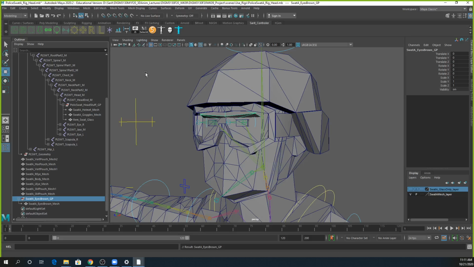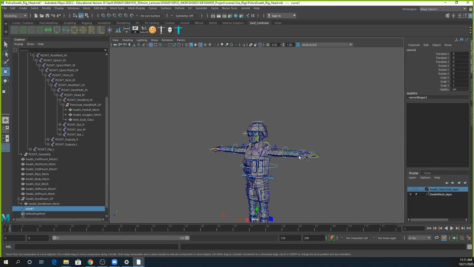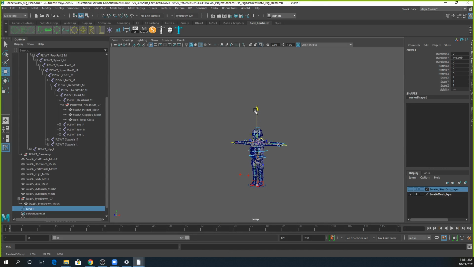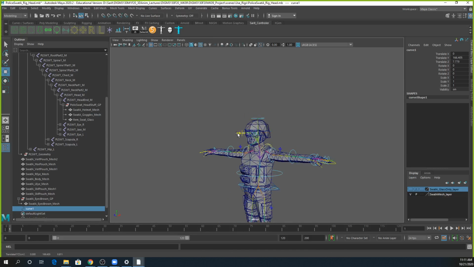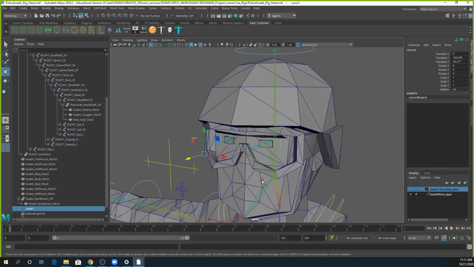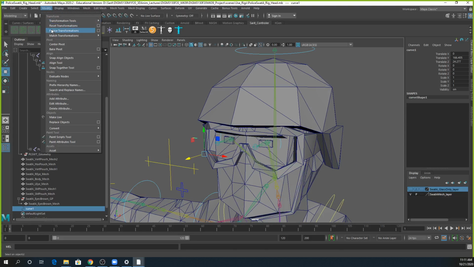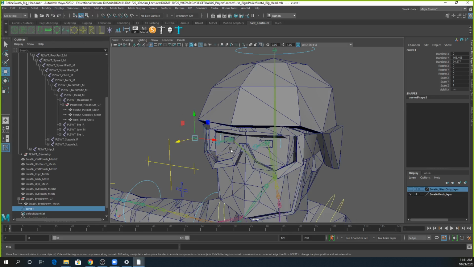So basically, let's say, how about that icon? You can use a curve or whatever you want. Anything that you are able to. Let me center pivot.